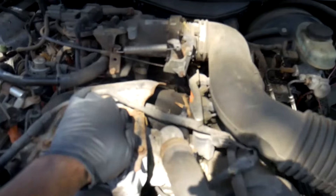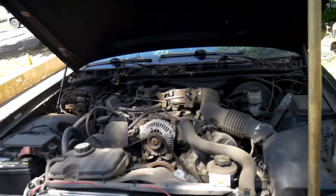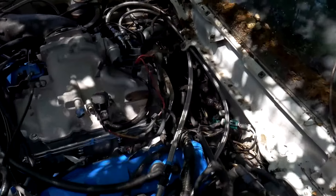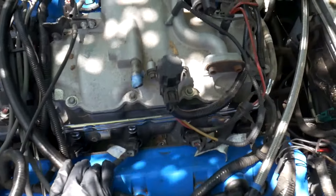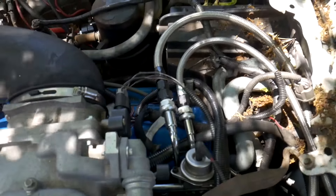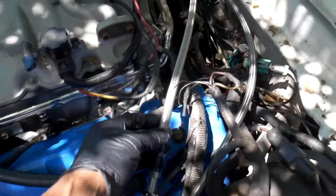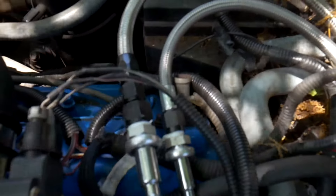We jacked the car up and the engine is rocking because there is no transmission in it - yanked that out also. We're trying to finish a thought, and the thought is to make this thing a five speed. I'm gonna keep you guys up to speed with this car. What we did - we ran a '96 Cobra fuel rail, I had to customize it and put it on there and it fits. I didn't test it for leaks yet because I know it'd just be another long story.